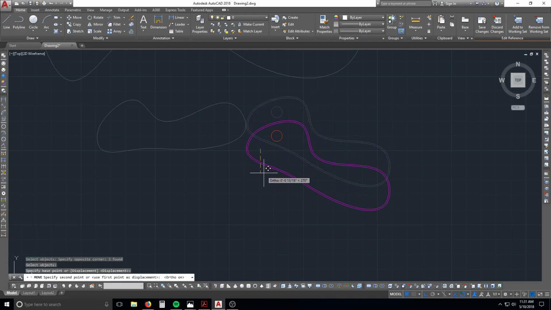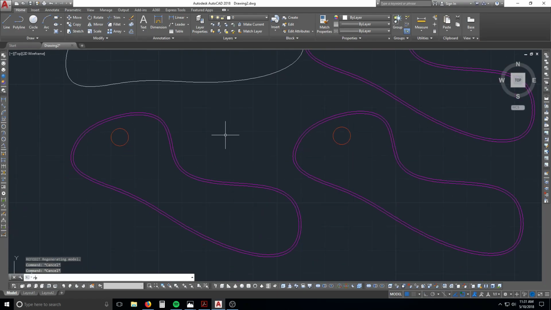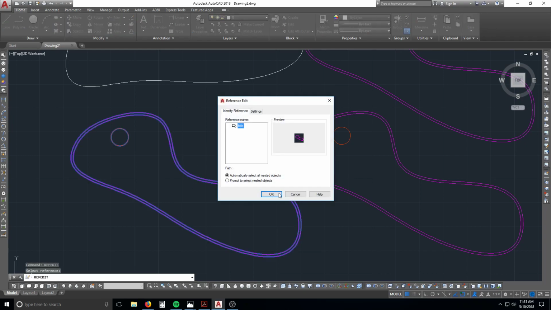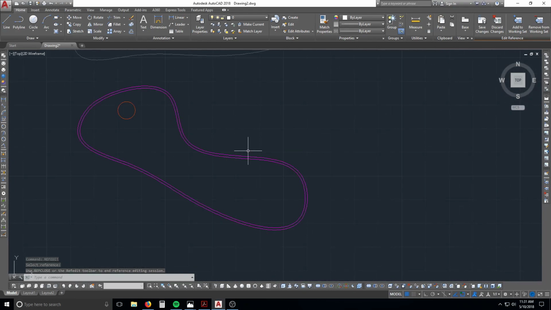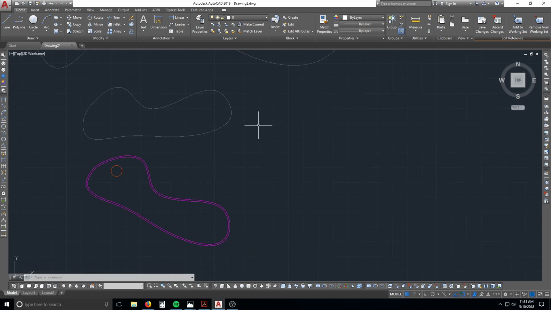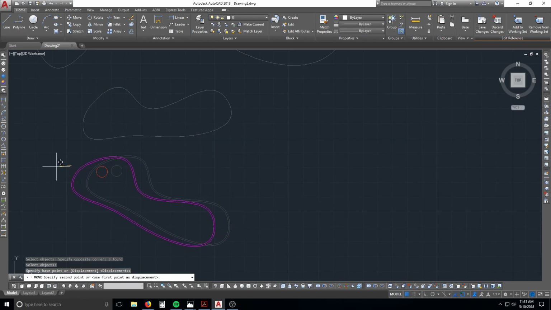Now this is going to be kind of neat when I do this. Watch, the other ones should move down. Actually, let's do the other one so that you can see how it interacts with this one. So we're going to go REFEDIT, and it should finish it for you. We're going to select this one, and this is how to do it so you can still see everything else. This is my preferred way of doing it. So now, even though you can't see that one, watch what happens if I move this guy over. Even though I'm moving him, this other guy should move, and you're going to save changes.